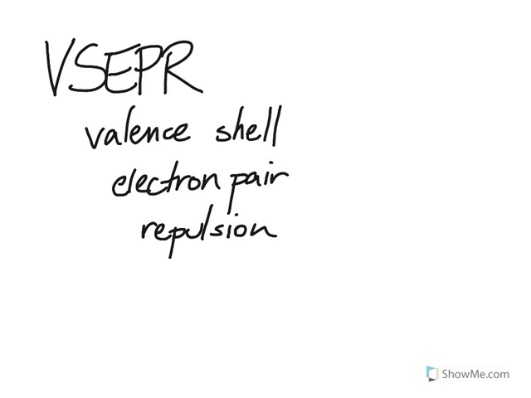The way we're going to draw these are in terms of the wedge and dash method. So for example, let's say I have a central atom, like this, that has 4 things bonded around it. And let's say that those things that are bonded around it are hydrogens. The way we draw them is like this. So the hydrogen is over here, a hydrogen is right here. A hydrogen is coming out away from the screen towards you, right here. And then a hydrogen goes into the back, like this, like so. And again, this is called the wedge and dash method.